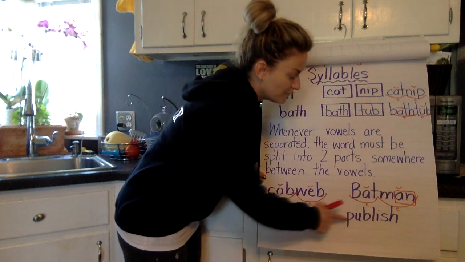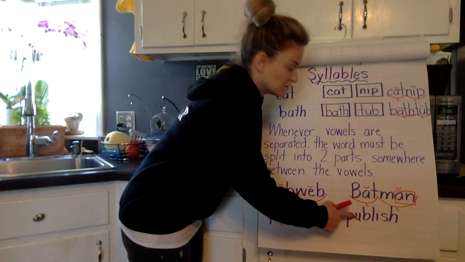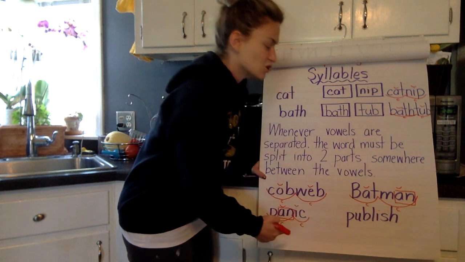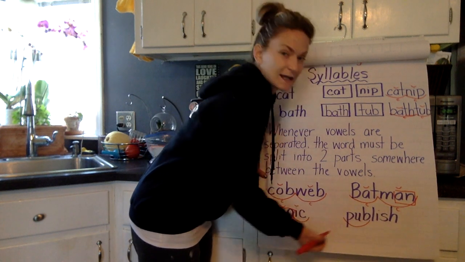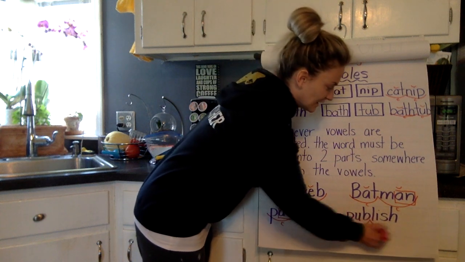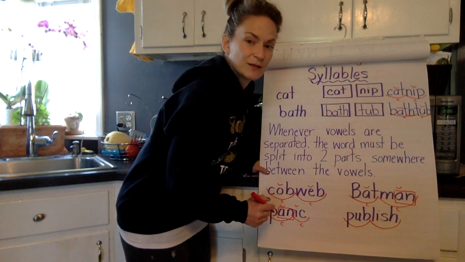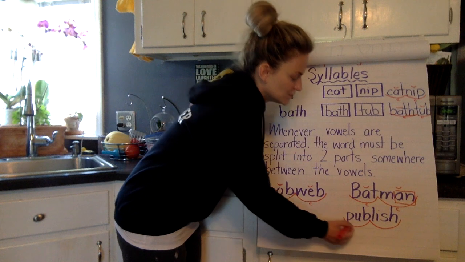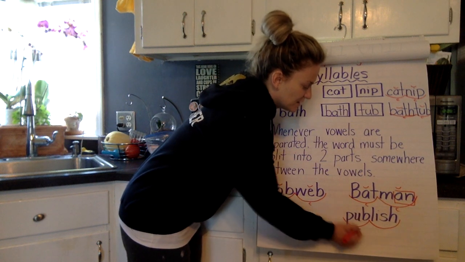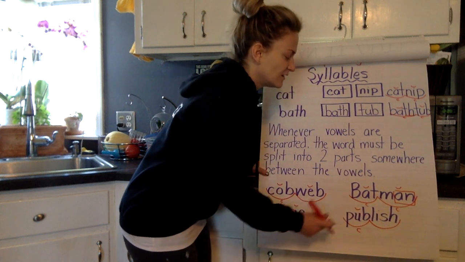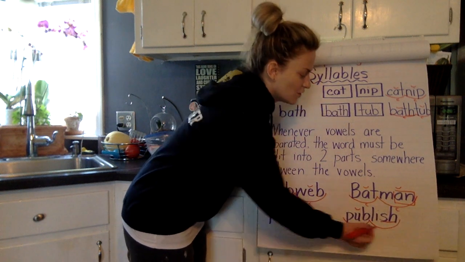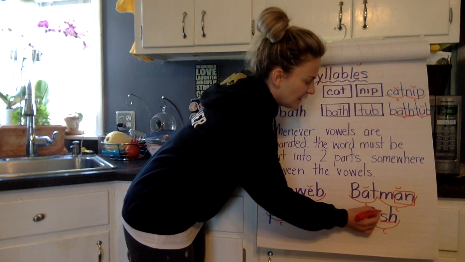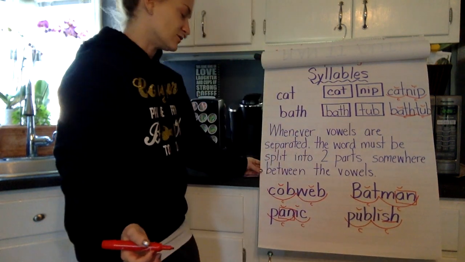All right, let's see if we can find a good spot to split this into two syllables. I want to make the U a closed syllable, so I need to keep the B. So what's the first part? Pub. What's the second part? Lish. Let's take a look at the first syllable. Pub. I have a short U sound, and it's closed in by the B, so it's closed with a short vowel sound. And then we have lish. We have a digraph we can mark up. We can mark it as a closed syllable and mark our I as a short vowel sound.